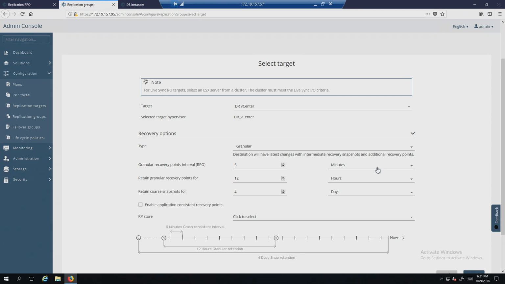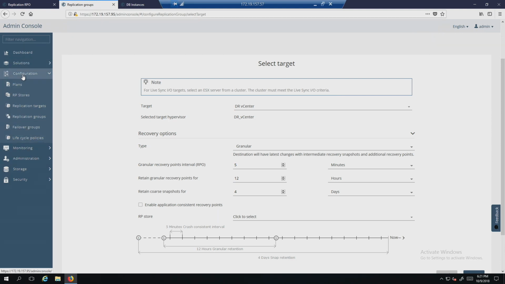So try to graphically display that. You have 5 minutes of crash consistency in this example. So if you picked any period of time between those lines, you would get a crash consistent application. If you picked any period of time on those lines, you would get application consistency, and then you've got history that you can maintain as well. Right, so that's from a backup perspective. Wow. What it looks like from a restore perspective. That's pretty cool. Let me go into that real quick.